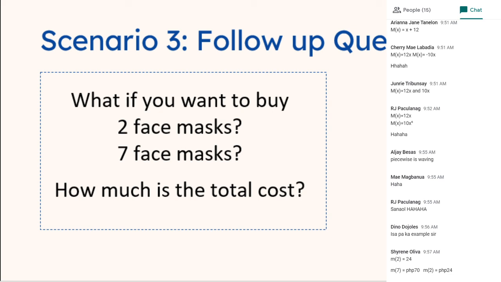C of 10 is equal to 40 times 10, which is 400. So buying 10 meals costs 400 pesos. Correct ang tanan. Very good. How about if we buy 25 meals?